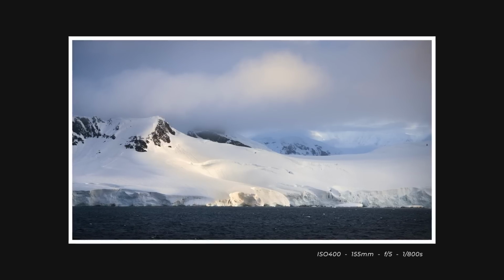So yes, some of you have spotted it. The 70 to 200mm lens is not mine. This was kindly loaned to me by MPB for this trip. I have been very curious about this lens as to whether to add a 70 to 200 to my camera bag, and this is a beast of a lens. It's an f2.8, so it is weighty, but boy is it sharp. So I'm having a lot of fun playing around with this.